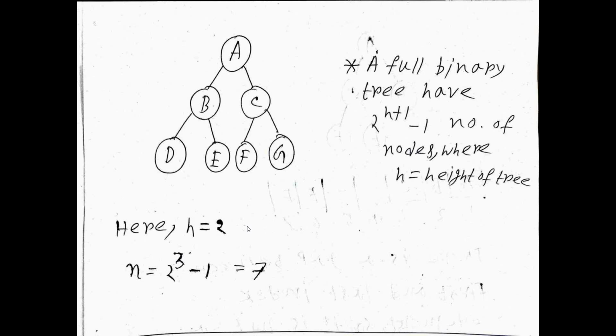This is another definition of the full binary tree. A full binary tree has 2 to the power h plus 1 minus 1 nodes, where h represents the height of the tree. Now, if you ask me, sir, if we try to insert another node, what problem arises? Let's check. For example, if you insert another node, obviously on the left side of D, as the left child, what is the height now? If there is a node 1, 2, 3, the height changes, right?